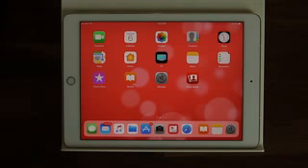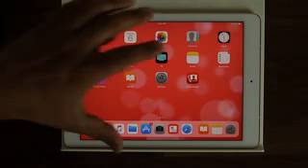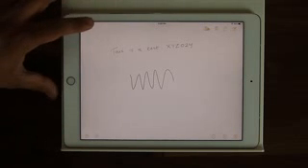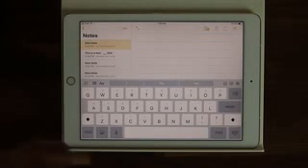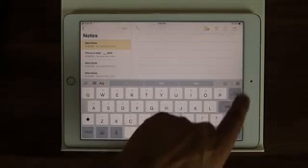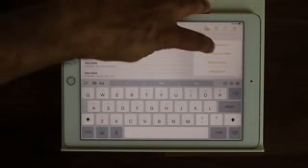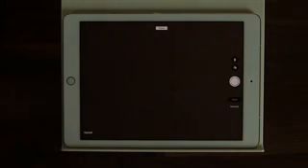There's one more thing that is not directly related to the Apple Pencil, but it can be combined with the Apple Pencil if you so desire. Again, this is going to be in the notes. Let's go back here and just create a new note really quick. You can tap this plus sign over here, and click Scan Documents, and then you can use the camera of the iPad to scan any document.